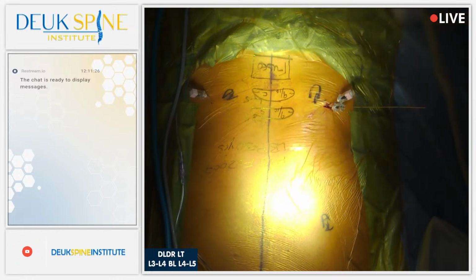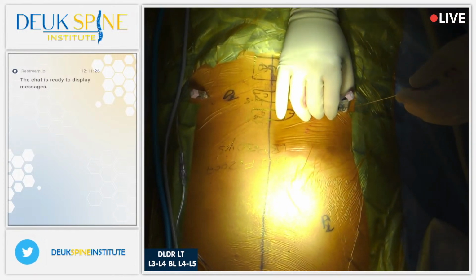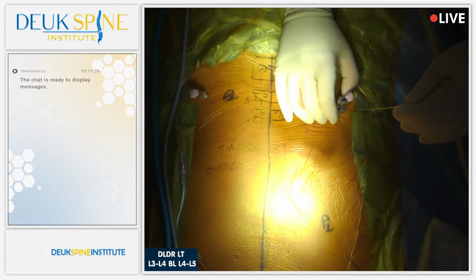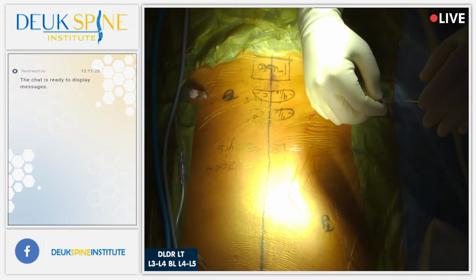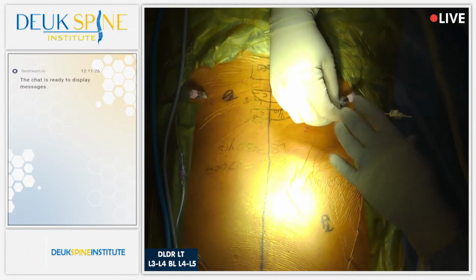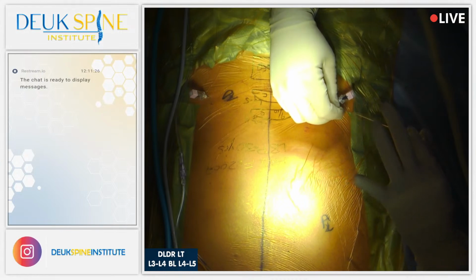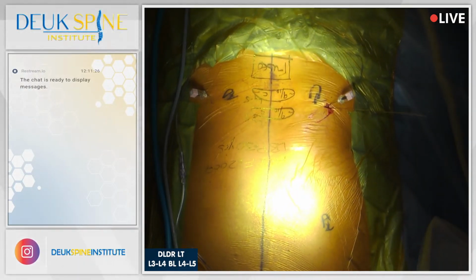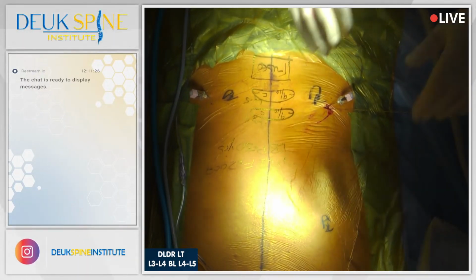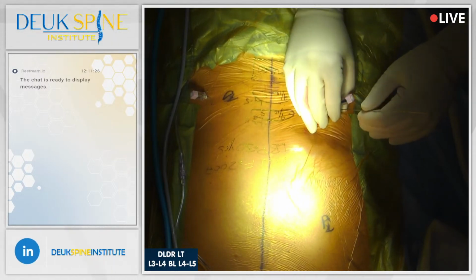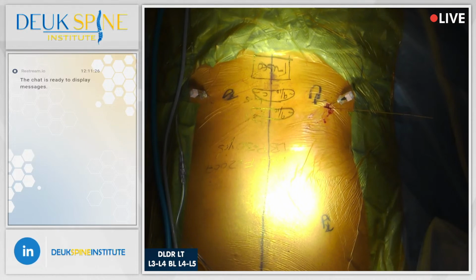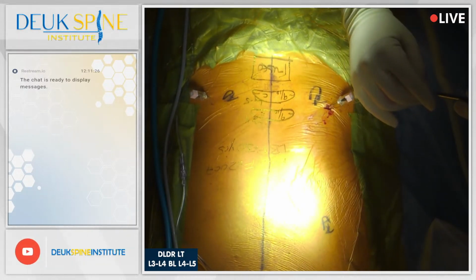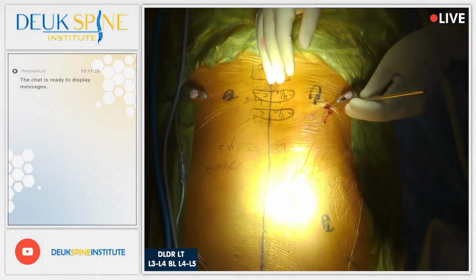Okay, we've now placed our guide wire through this needle, and we're going to remove the needle so we can do his surgery. You don't want to have the guide wire move at all. Yep, go. And if the guide wire does move, then we're going to need to redo it. Okay, because you can't just stick the guide wire in there wherever you feel like it. It's put in a very specific place.